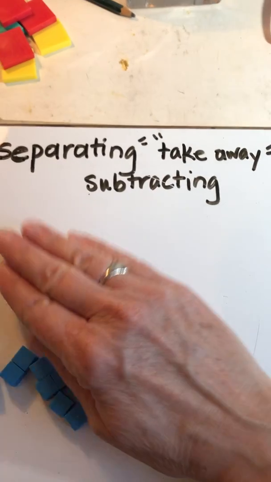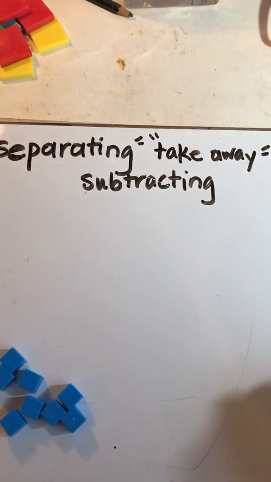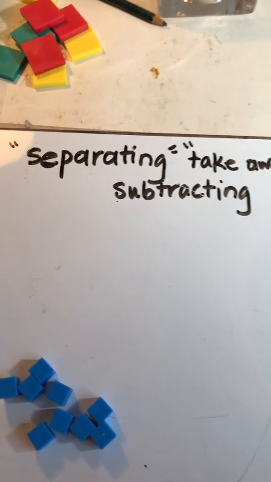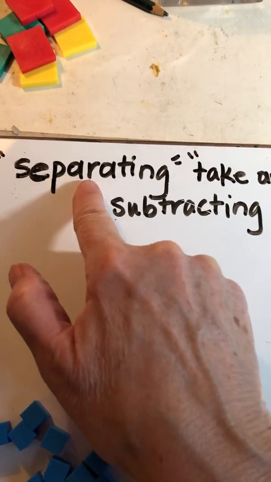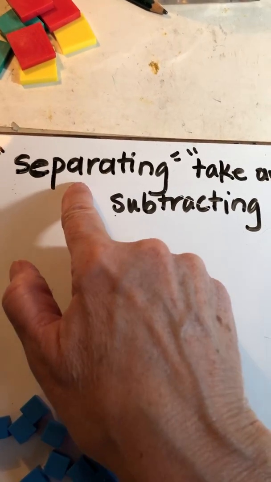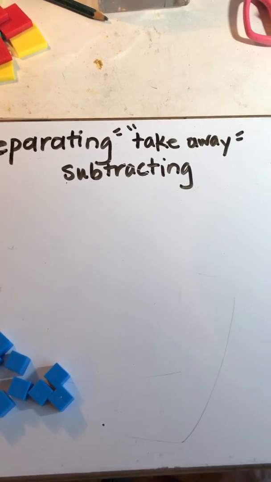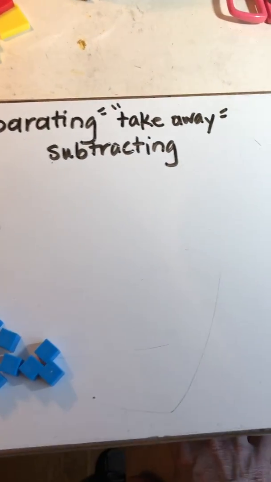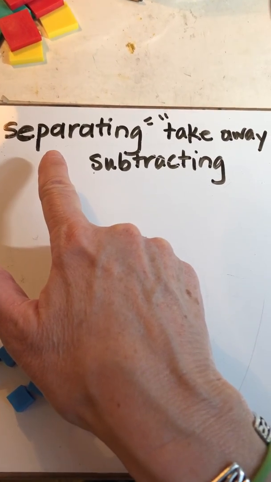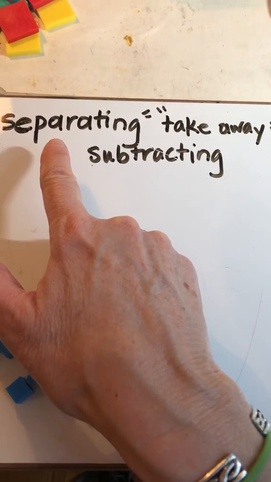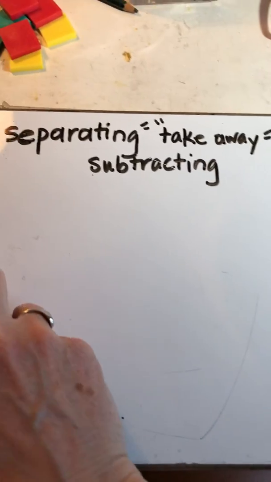So we're going to have something, and then some of them are going to go away, or some of them are going to separate from the group. I will also note that look at this word separating. It's spelled separating, not separating. That's a mistake grown-ups make a lot. You know how I tell you guys about sometimes mistakes that people make? Our language is hard. This is a hard one because we say it like ER, but it's really an AR, separating. Okay, let's get started.